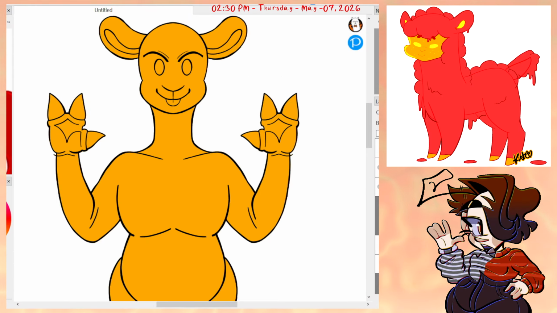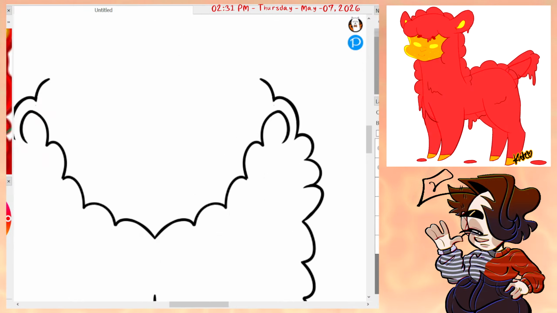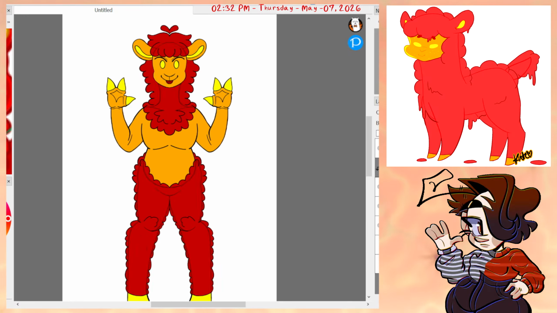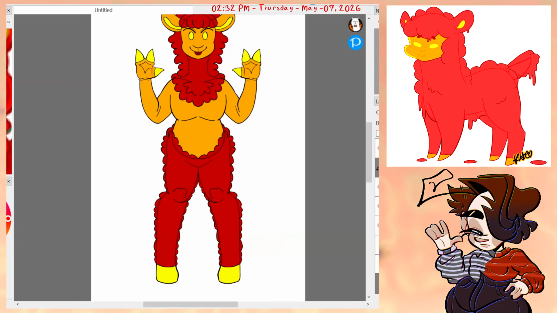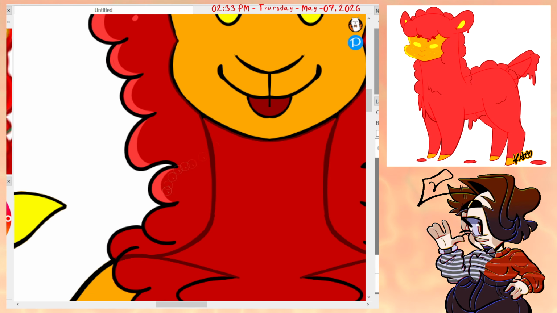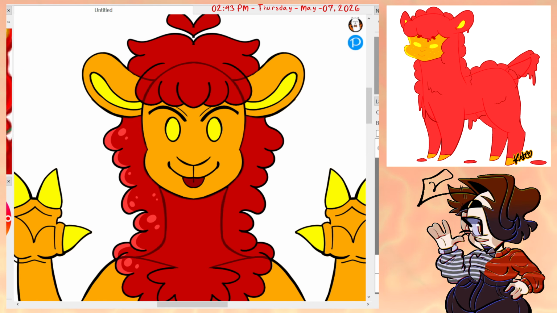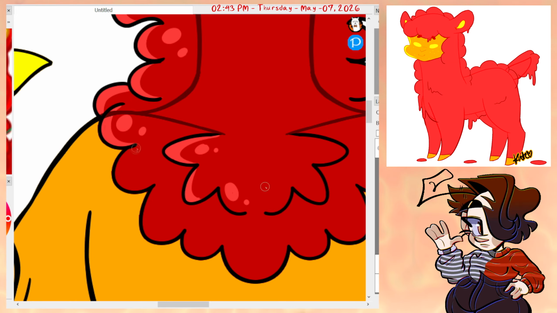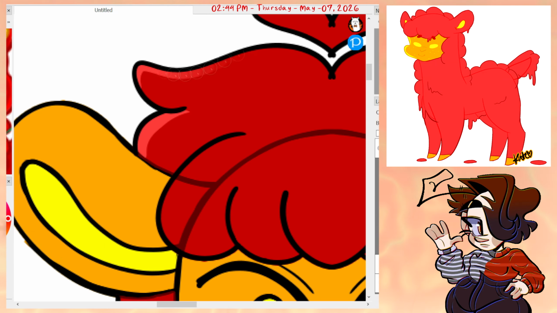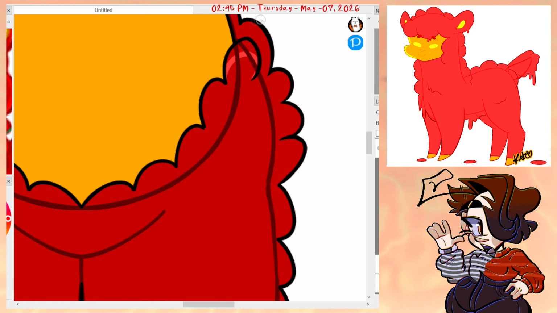Now, something I did try to do originally but changed for convenience was changing the hoof type of his hands. Originally, I wanted it to be a totally rounded hoof. Think of like My Little Pony hooves. They obviously don't have any distinct fingers. But because I wasn't drawing it well enough, I opted for finger hooves, or what I like to call them. I'm not really sure what you would call them. I guess they're kind of like goat hooves. Do goats have hooves like that? I don't know. But I have a lot of characters with this type of hand, so it's not hard for me to draw.